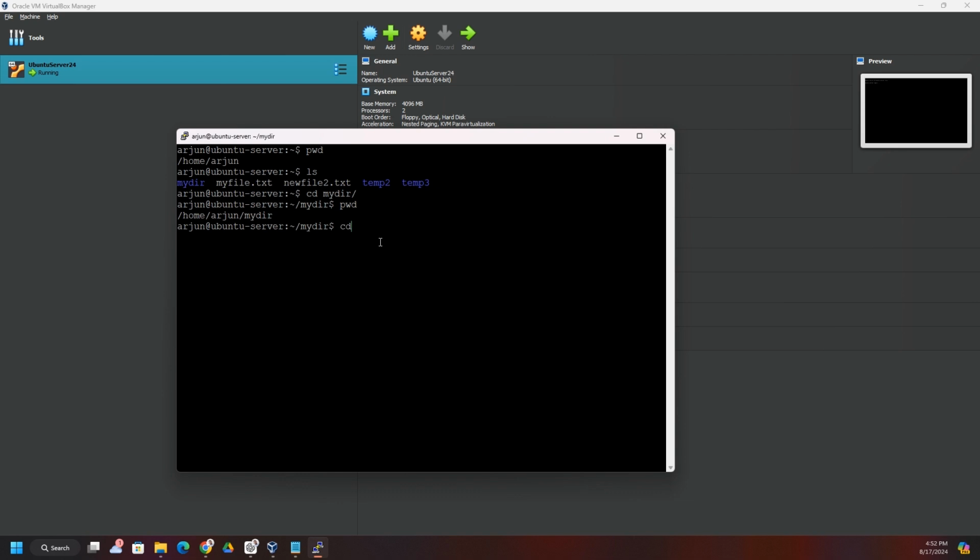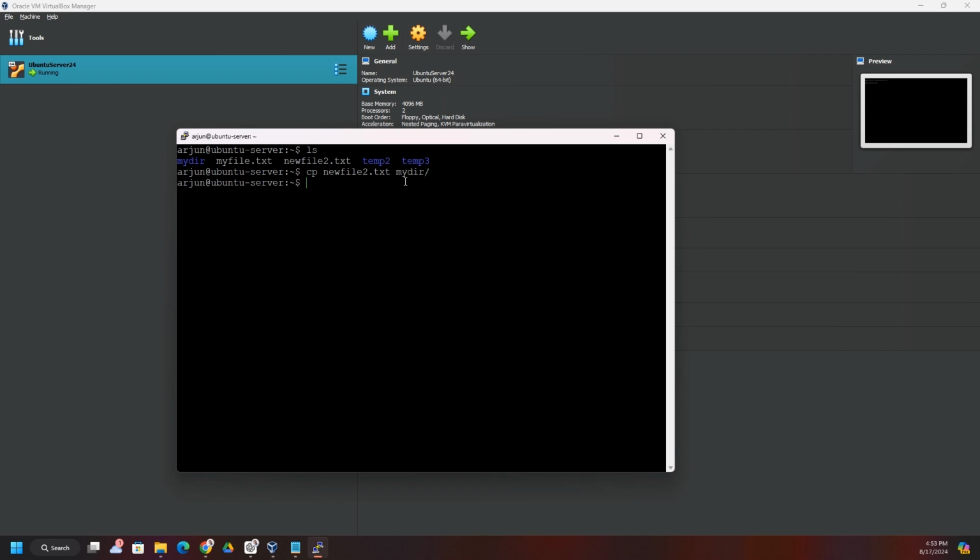Okay, let me put this command here, cd dot dot. I'm going to explain this later on. Let's focus now on cp. Let's say I want to copy new file txt to my directory folder. How can we do that? cp new file, and I want to copy to, so this is my source file. Now I want to copy to my directory, right?